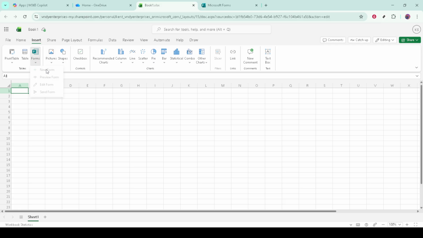As soon as people start filling out the form, watch the Excel workbook update in real time. Each submission appears as a new row in the linked table with columns that match your questions. You can sort, filter, or build simple summaries right in Excel while responses continue to flow in.